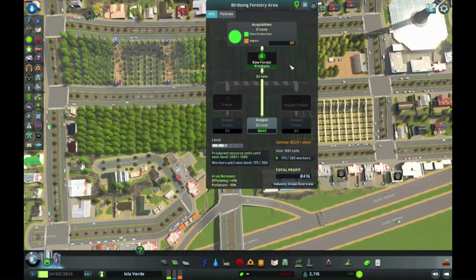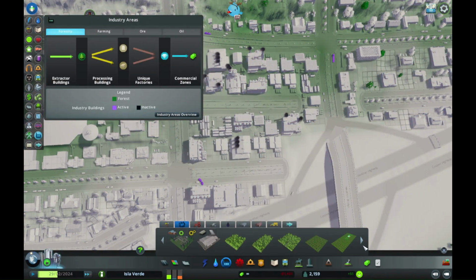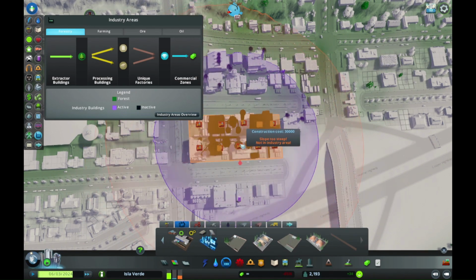Our forestry farm has 2 stars currently. In order to upgrade it, you need to add more buildings. I decided to expand the industrial area out to the area we zoned as heavy industrial so that I could add more production factories that will use the forestry resources to produce products.